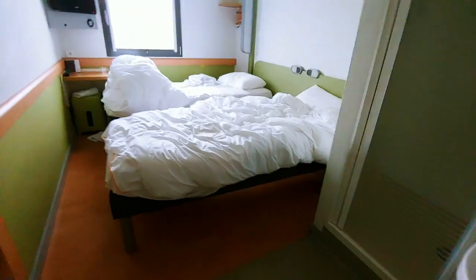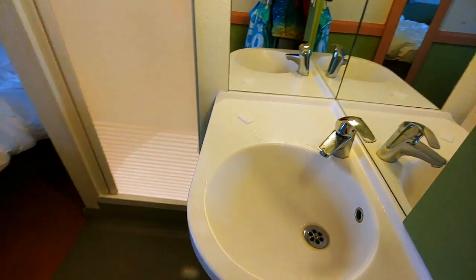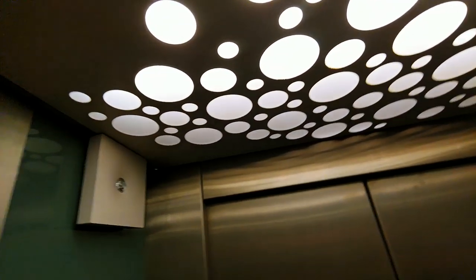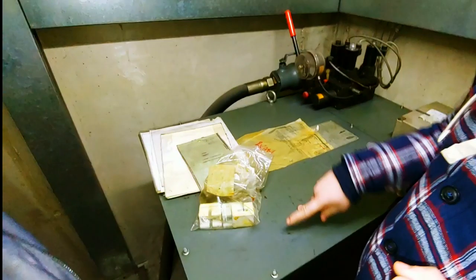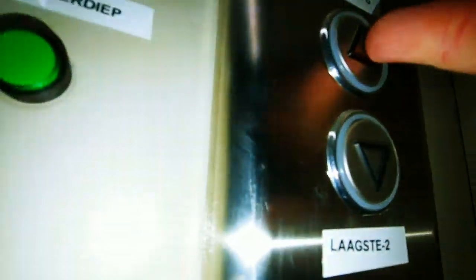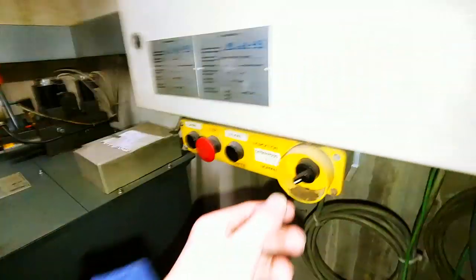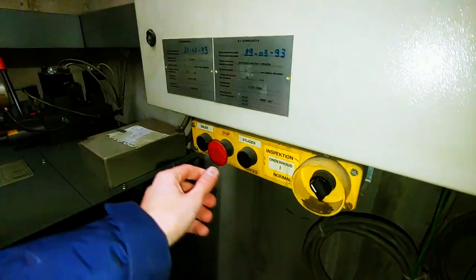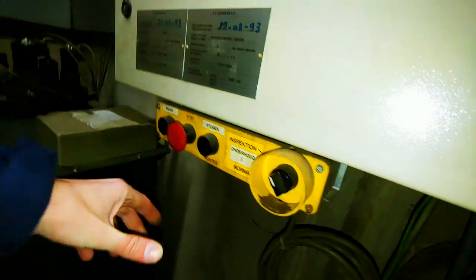And along to where we were staying — the Ibis Budget. It was pretty budget, let's just say that, and the price wasn't really even that cheap. And along to a hydraulic Schindler lift and into the motor room. Oh wow — you've got a top and bottom, and inspection, top and top.